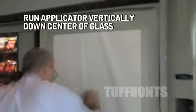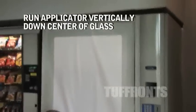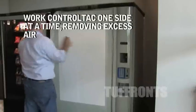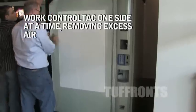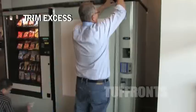Run your applicator vertically down the center of the glass. Work the 3M Controltac one side at a time, removing all the excess air. Trim excess.